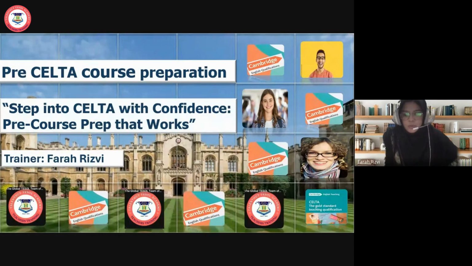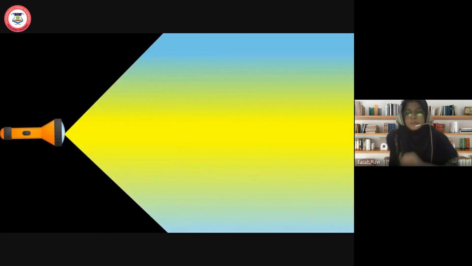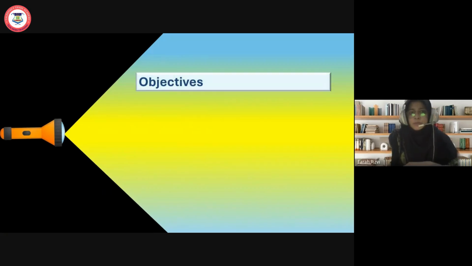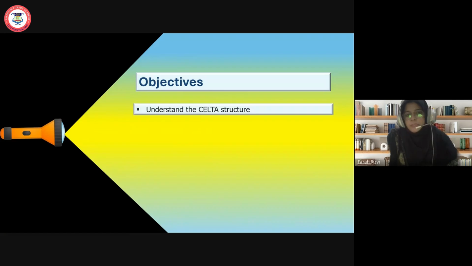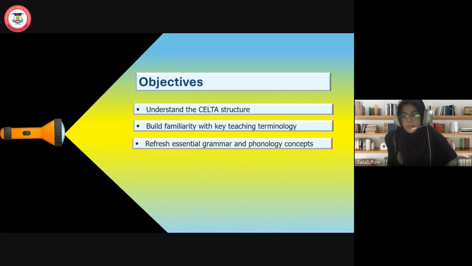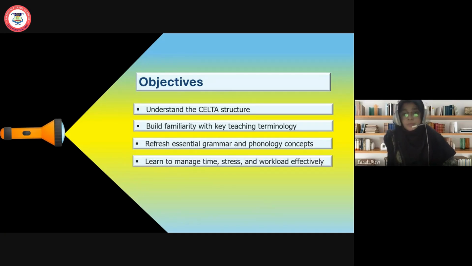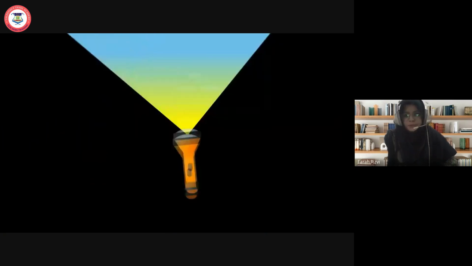Let's start the course. First, we'll talk about the objective of the course. When you complete the webinar, you will be able to understand the CELTA structure, build familiarity with the key teaching terminologies you are going to hear from your tutors, refresh essential grammar and phonology concepts, and learn to manage time, stress, and workload effectively. You will be able to discover useful resources for pre-course preparation.